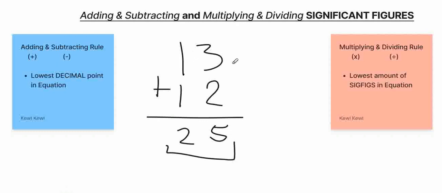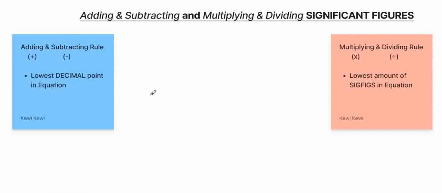In the case of 13, the decimal point is behind the 3, and we have no further numbers behind it, so we can determine that there's 0 numbers behind 13. And we also have the same situation with 12 since the decimal point is behind the 2. And hence we have 0 numbers behind the 2. That leaves us with 25, and we know that we have to have 0 since that's the lowest amount in the equation as a whole. So if we have the decimal point over here, then we know that there's 0 numbers behind the 5, and that leaves us with a complete equation. So we have to do no changes in this case.